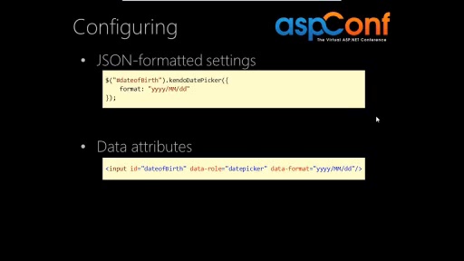then you would need to configure by providing the JSON formatted settings, like in the first section here, to the widget's constructor. So after our jQuery ready function, when we have our selector and apply the kendo.datePicker, then inside of here I would have a JSON formatted entry for each setting. In this case, I'm setting the format. And I can also do it in the case that I've used the declarative initialization with the data-role. I can declare it directly in the markup.